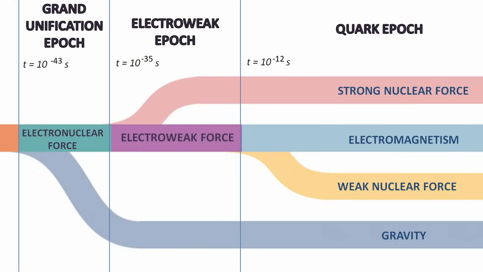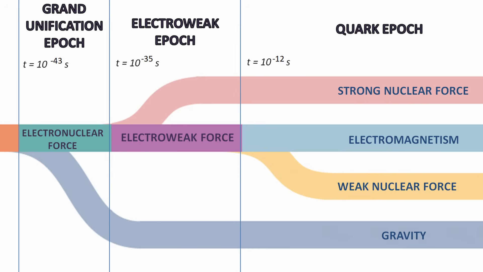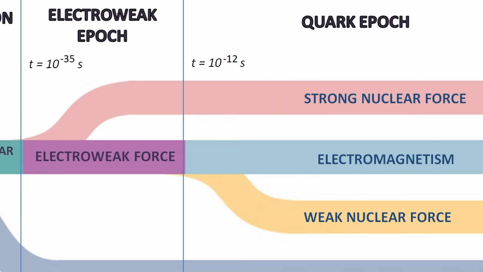One picosecond after the Big Bang, the observable universe had inflated to around 620,000 miles in diameter, and was about 1.8 million trillion degrees Fahrenheit. The increases in size decreased temperatures in the universe to a point that allowed the strong nuclear force to split away from the electroweak force. Near the end of the quark era, one nanosecond after the Big Bang, the electroweak force separated into the electromagnetic force and the weak nuclear force. From then on, the forces of nature and physical laws were as they are now experienced.